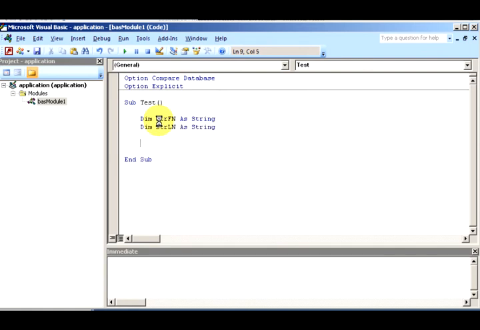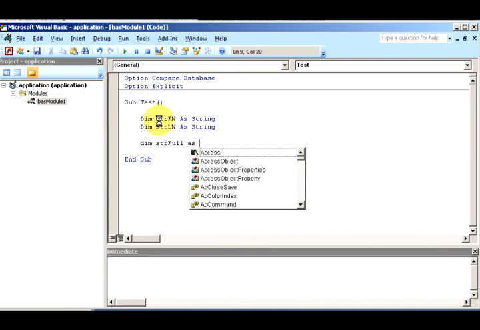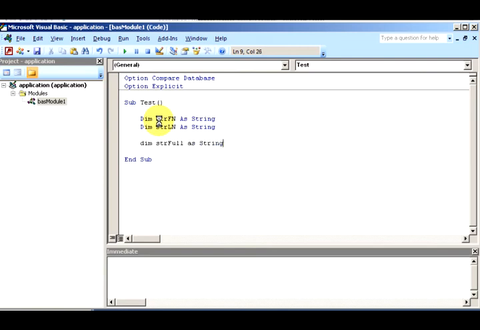So str f name equals Mary, and this is L name equals Jane. Okay, you may be thinking Mary Jane in the back of your mind.